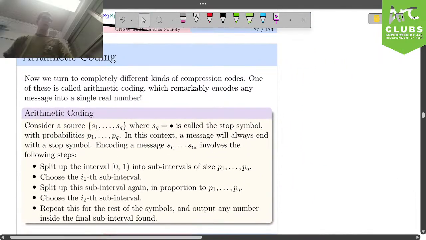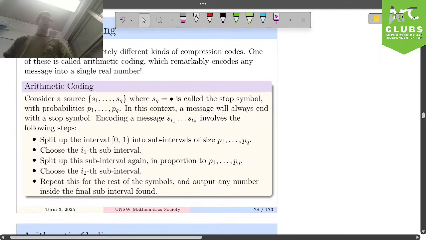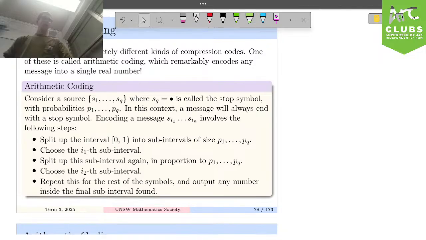All right, so the final two things we'll look at, even if we're going a bit over time, are two cute algorithms, alternative methods of efficient encoding and decoding to compress our codes. The first one is arithmetic encoding, which uses the arithmetic of real numbers, splitting into smaller intervals to encode our message, and doing the reverse to decode. Specifically, we need an additional source symbol called the stop symbol to tell us where our message stops.